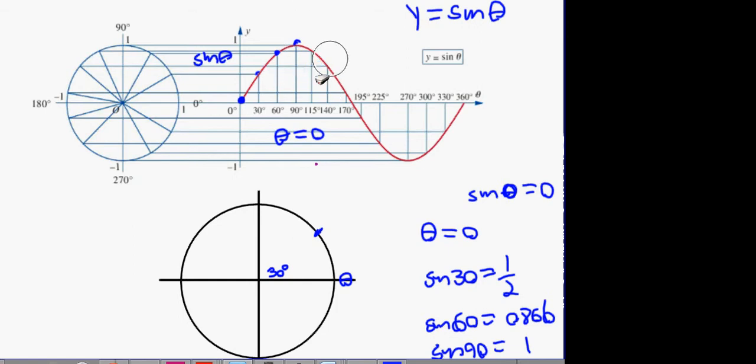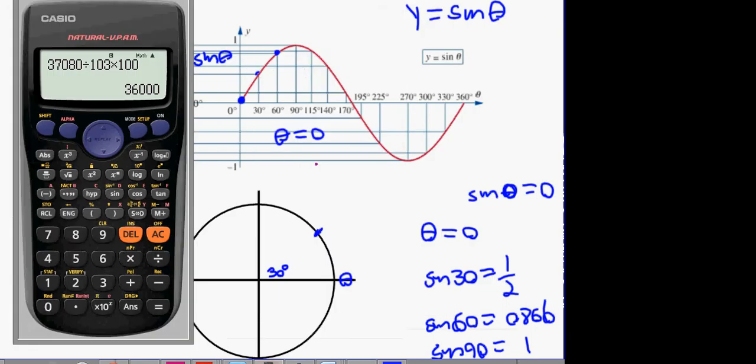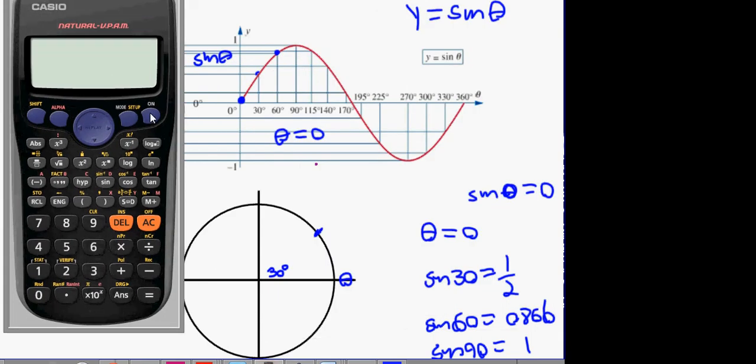So as you keep drawing this out, what we can do here is we have a great function on the calculator to do this for us, right? Look at this, okay? Ready? Mode, table. F of x is y. Let it equal sine x. Start your graph off, make sure it's in degrees. Start your graph off on 0. End your graph at 360. I think a great number to go up in is 15s. I'll tell you why. It seems to get everything when you go up in 15s.